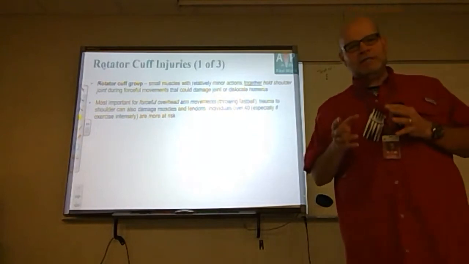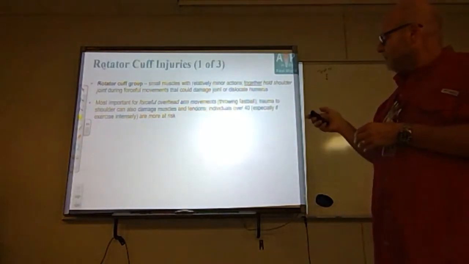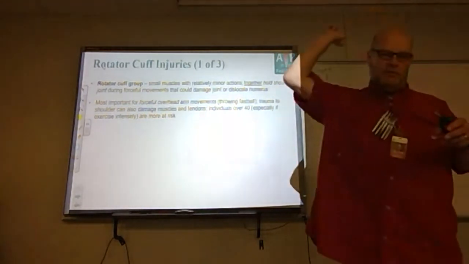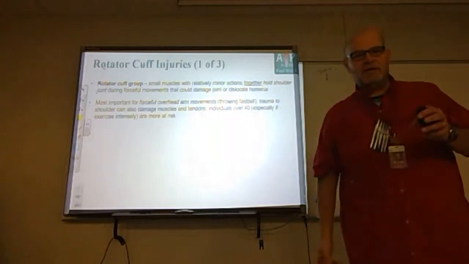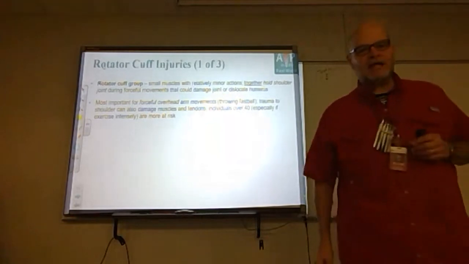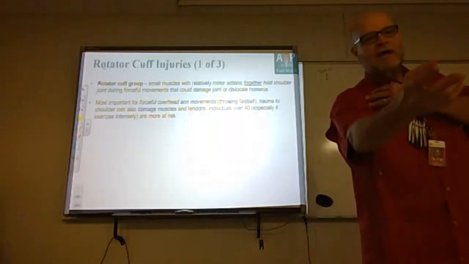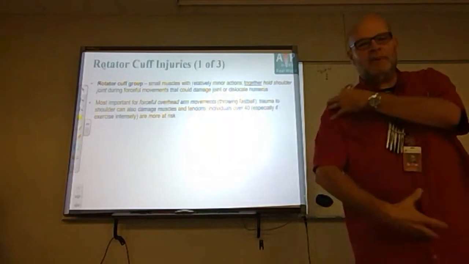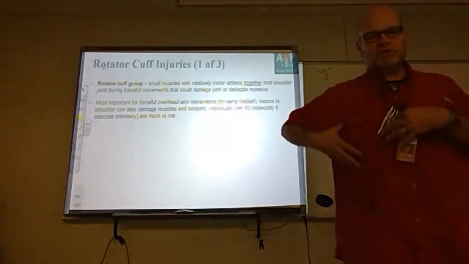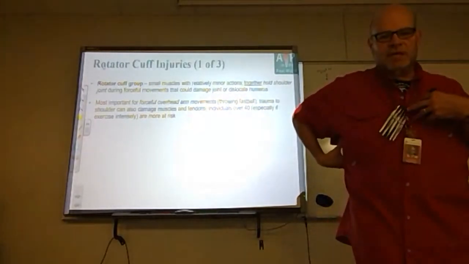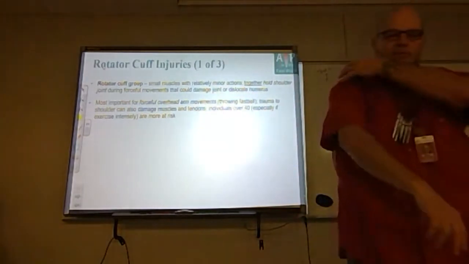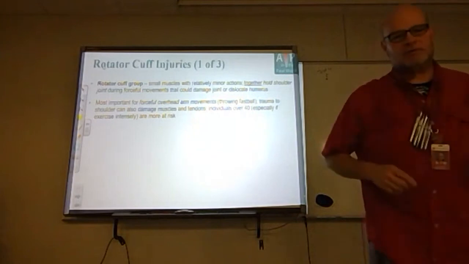And the reason is because of the muscle group, the rotator cuff muscles, that let your arm do this versus the muscles that let your arm do this. This is a much more natural motion. When you do this, there's not a lot of strain on the muscles of the arm and shoulder, because when you're pitching a ball this way, most of the stress is on the large muscle groups in your back and chest, not a lot up here. When you're doing this, you're putting huge amounts of strain on these smaller muscles up here.